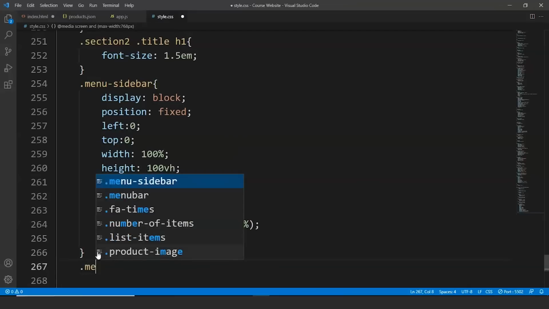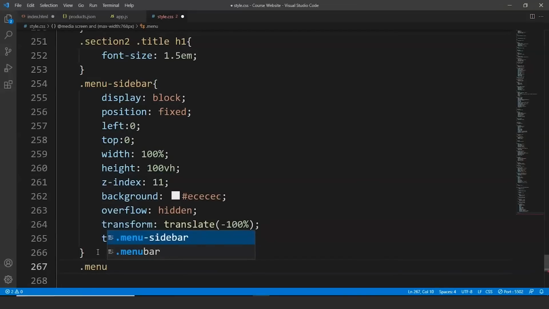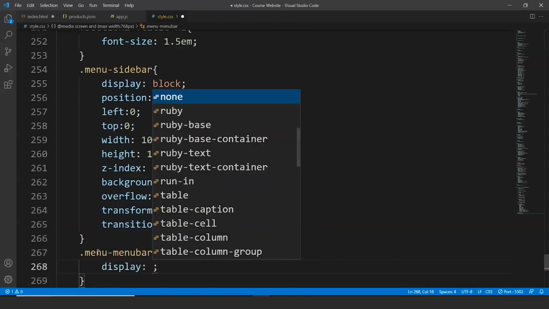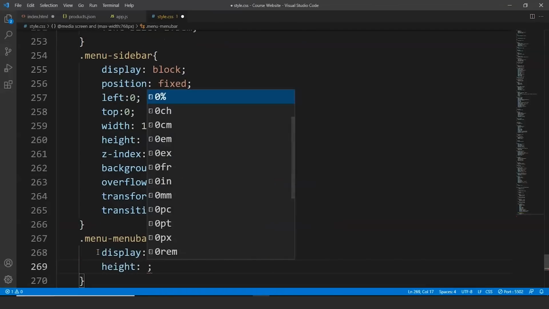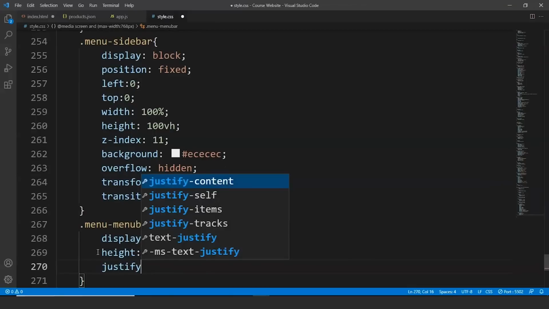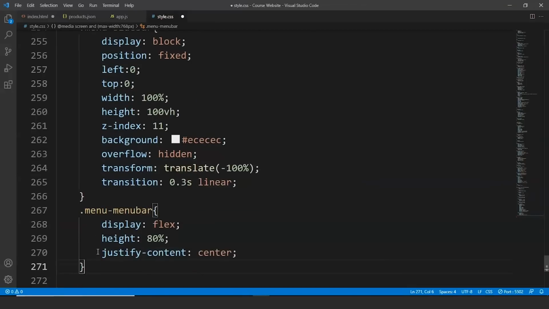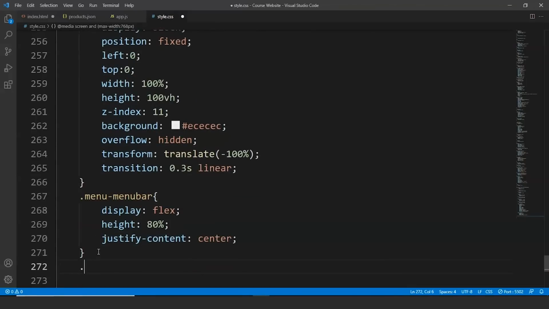Fine. Next up we'll write here menu as menu bar and inside here we'll write display is flex, height is 80%, justify content at the center and we are done. So next up we'll write here menu list.